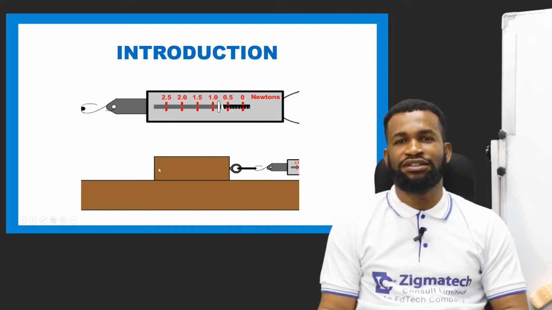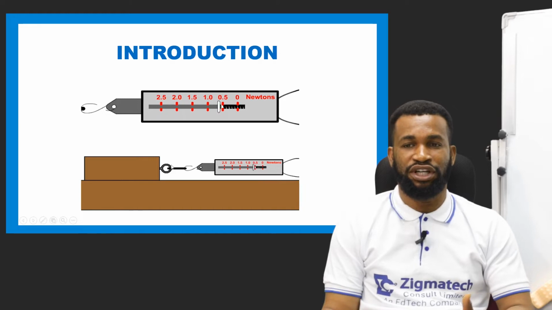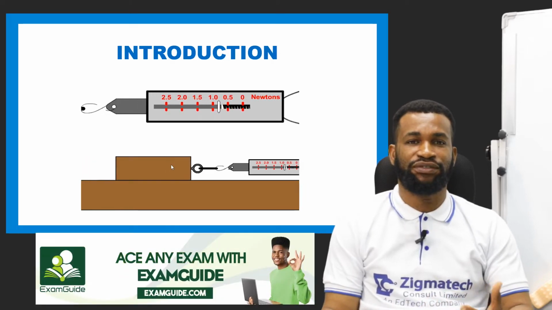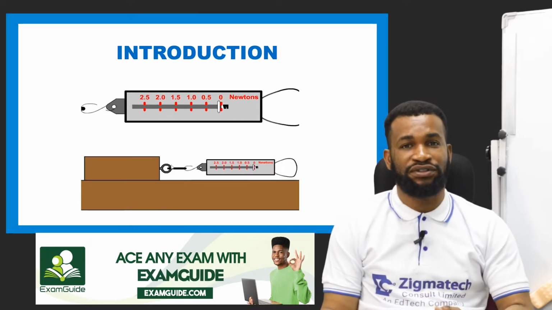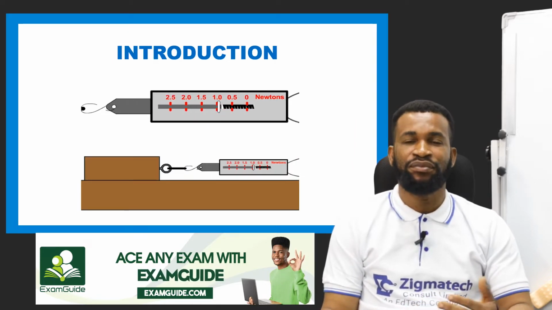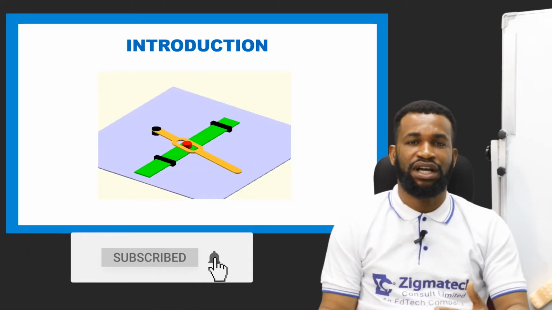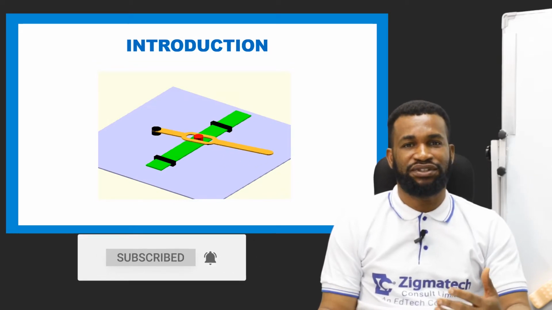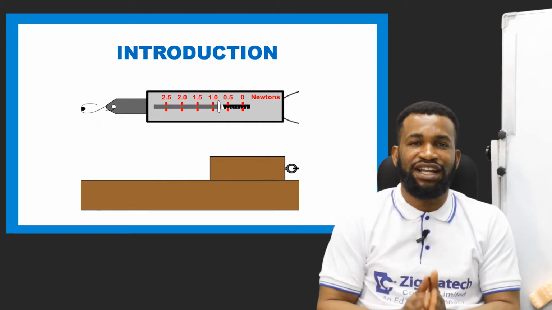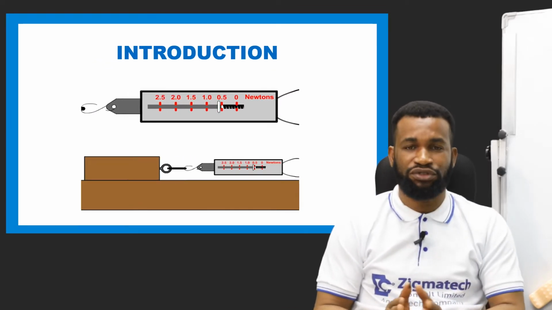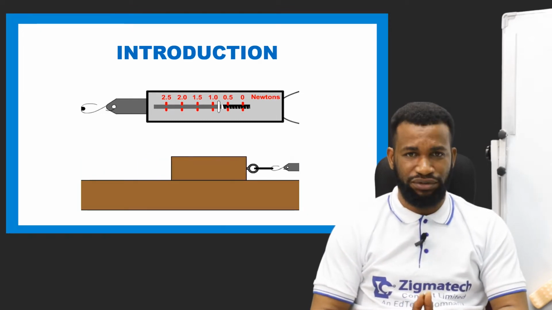When you see something that happens like this, a body is pulled on a horizontal table, what do you think happened? Whenever there is a motion, you know that a force is applied. And this is one kind of it where force is applied. And also in this case, you see that there is a force applied on a body. Now, is this lesson all about force? No. What we are going to be treating is a physical quantity which is called a vector.